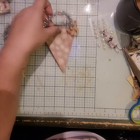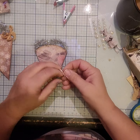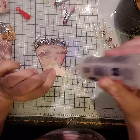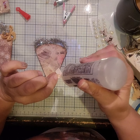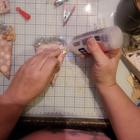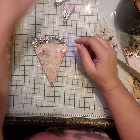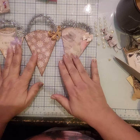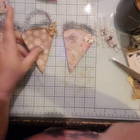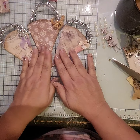Now this one, I have this cute little bow that I was going to put on. So we'll put our bow right on there. And I do have a cute little flat back pearl here that I was going to put right in the middle. And there you go. There you have it. Cute, easy. You could put something in there. You could use it as a pocket. Or you can even use it as a little ornament on your tree.